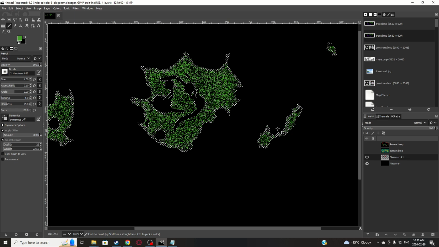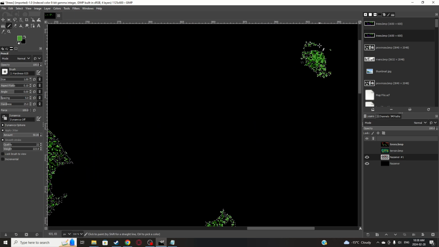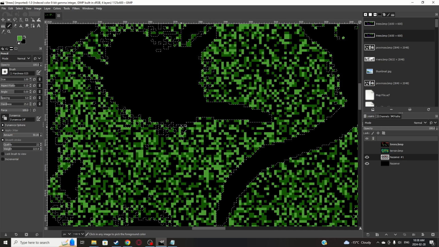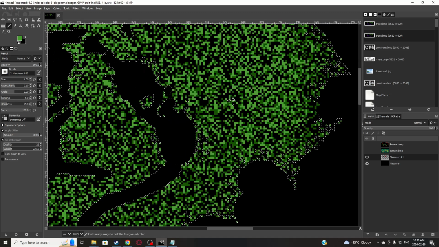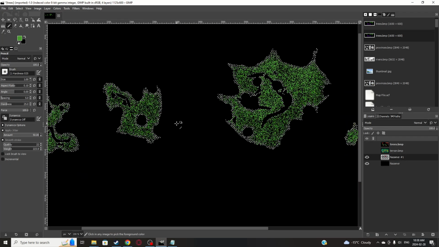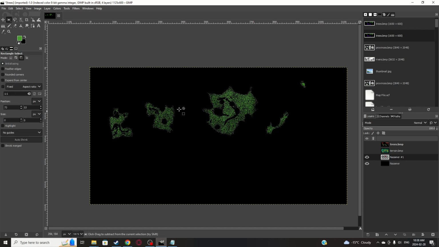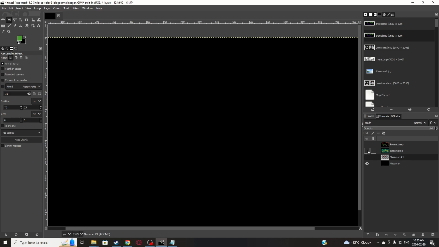You can always come back and adjust this afterwards too. There's no problems about that. Make sure you don't do it in Paint or MS Paint or Paint.net. It won't work, probably. So the documentation says at least. Alrighty, so I think that's good for those. So we'll just minimize that layer for now.